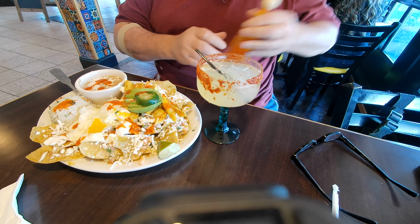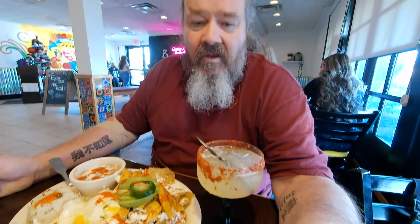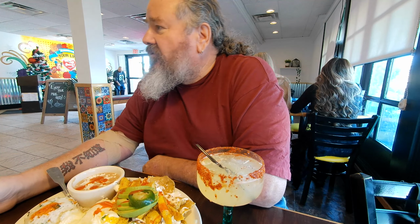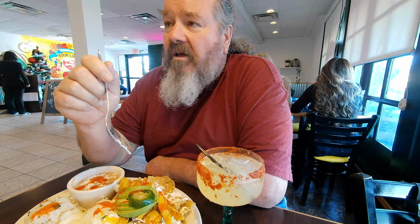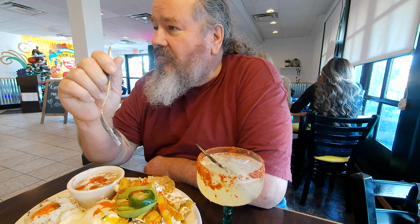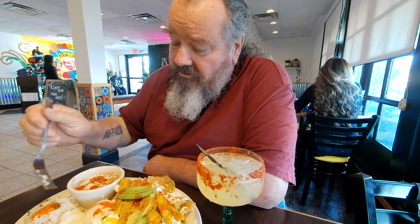And man, everybody here, when they hired for this place, they went out of their way to get a bunch of sharp looking people. Everybody's in their black pants. A lot of people are in black t-shirt, but a lot of the waitresses are in a light purple t-shirt. Everybody looks sharp. On their toes, friendly, smiling. I haven't even tasted anything, but I like it so far.